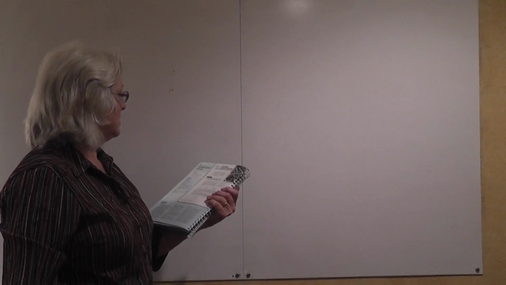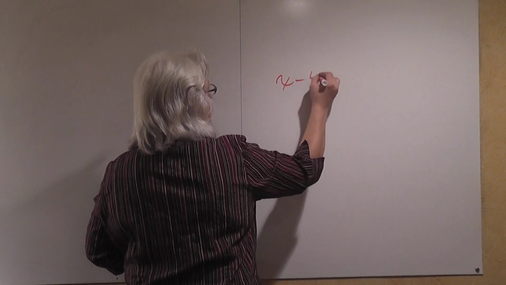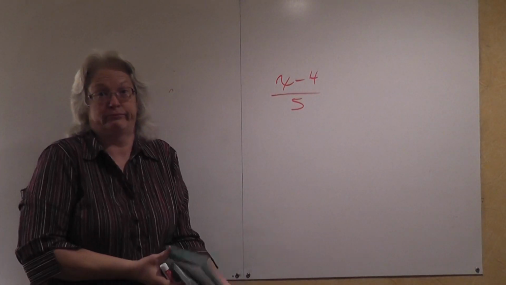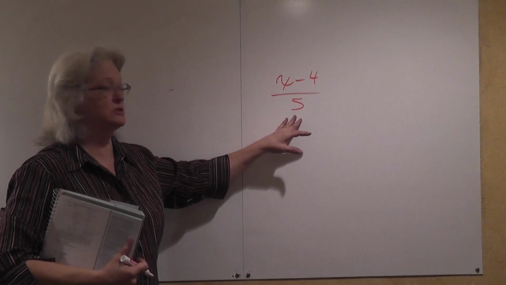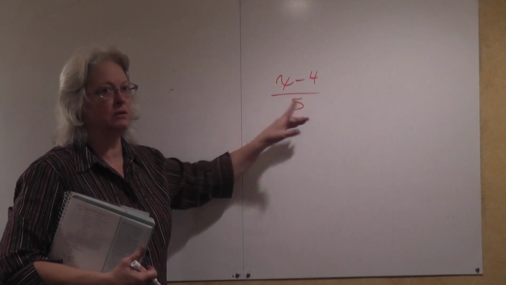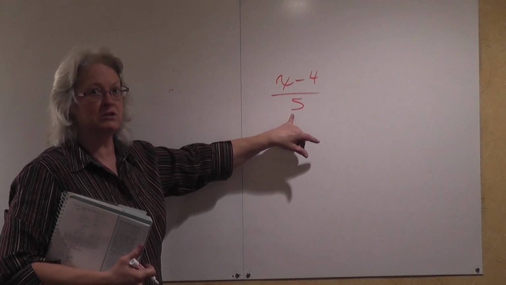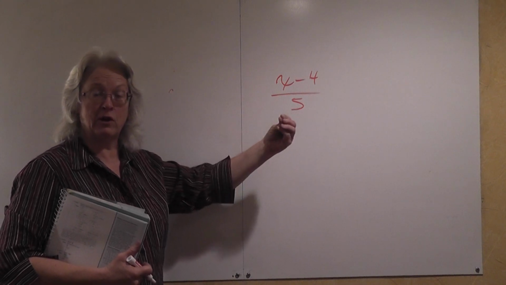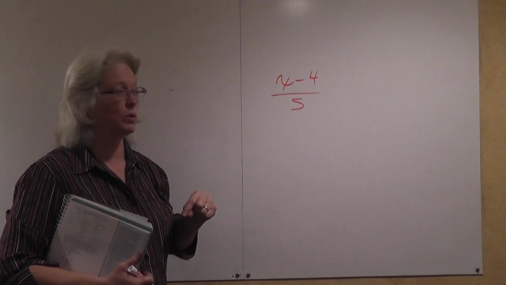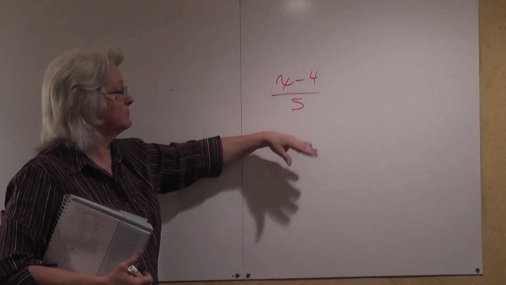And this one is x minus 4 divided by 5. Seems really strange that you call 5 a polynomial. It is. It's a monomial, has only one term in it. It's degree 0. Remember, if you have any variable with an exponent of 0, anything to the 0 power is 1. So that's how they technically say that 5 is a polynomial.